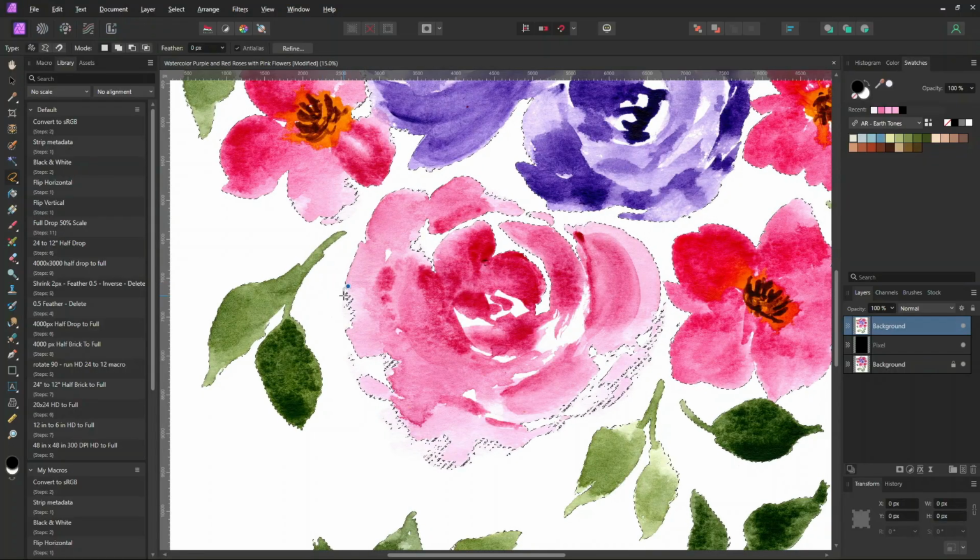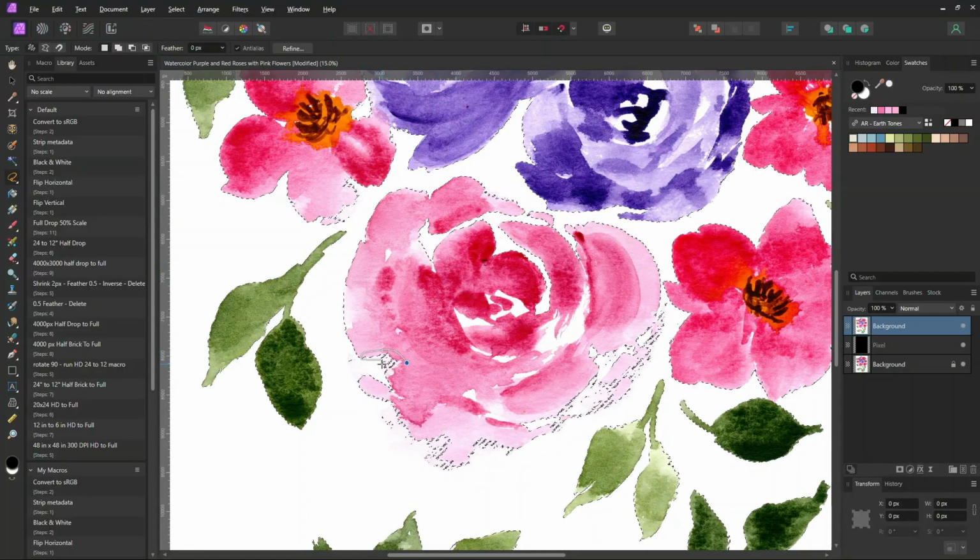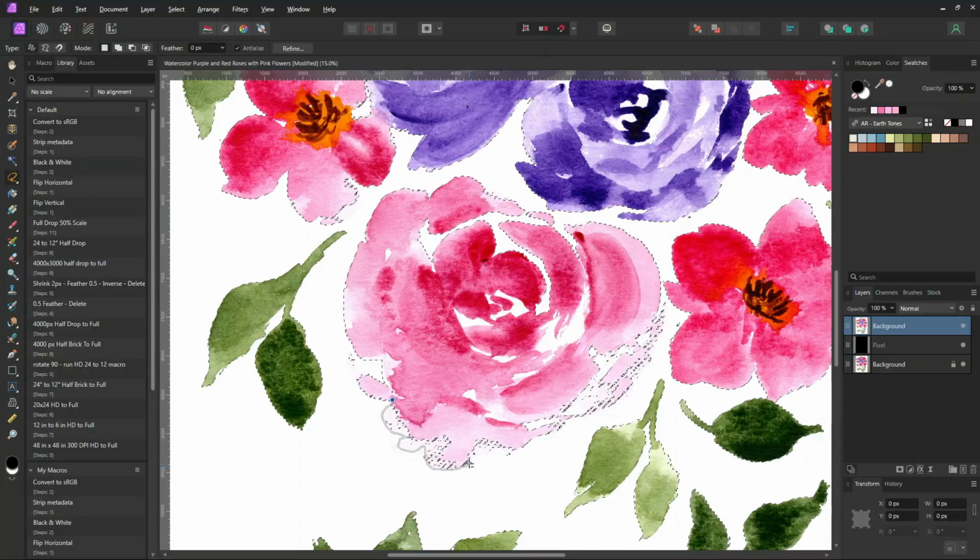So what I want to do is remove this little bit of selection here. See, it starts smoothing it out. I want to smooth out this one just a little bit as well. I want to smooth these a little bit, I have a little bit of white there. I'm fine with this, it's not too bad. But here I think I can grab some of these so that it's not so hard. And see, it smooths the selection just enough. And the same with this one. I want to add all of these to smooth that selection.